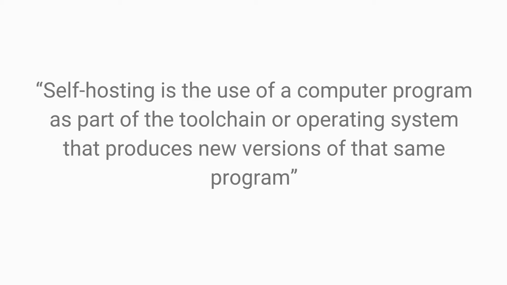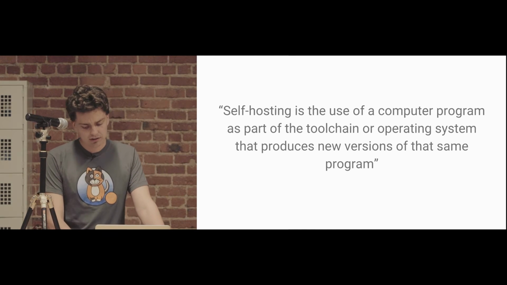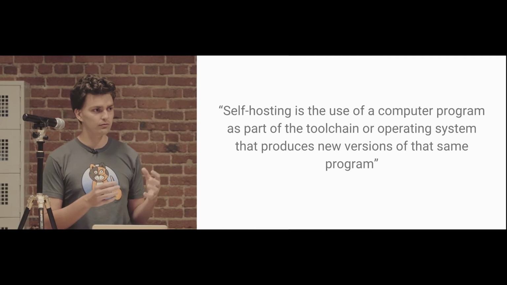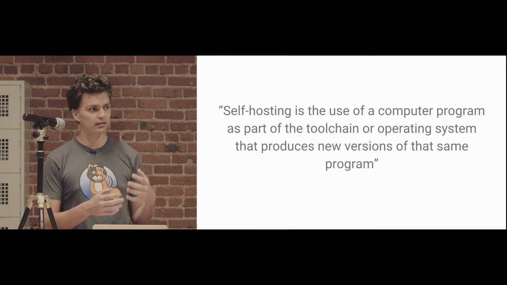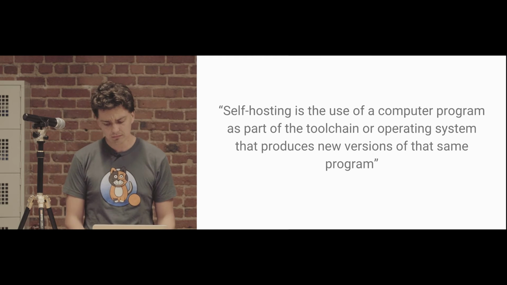So start with a definition of self-hosting. Self-hosting is the use of a computer program as part of the tool chain or operating system that produces new versions of that same program. The classic example of this is a compiler that can compile its own source code and create new versions of itself. Now, in the context of Kubernetes, we're talking about using Kubernetes to manage, update, and redeploy new versions of itself.